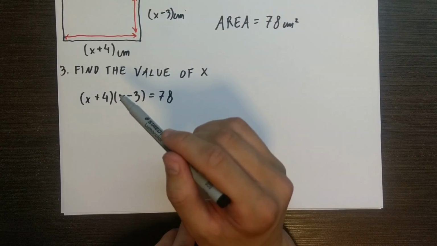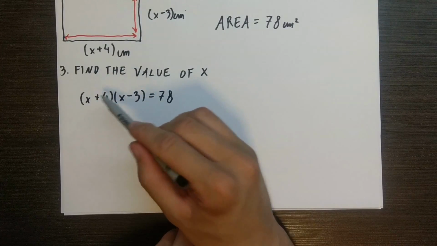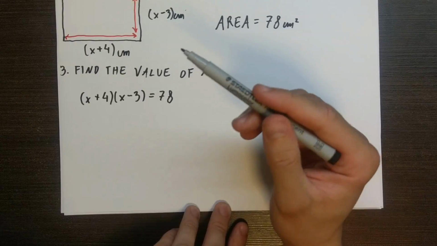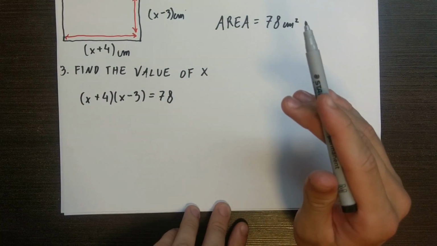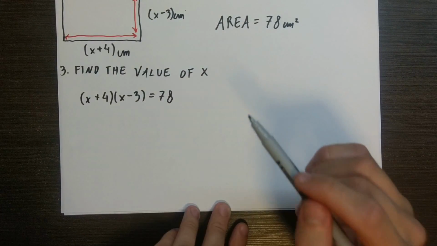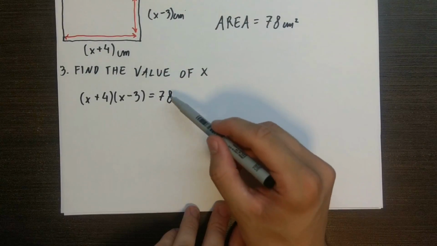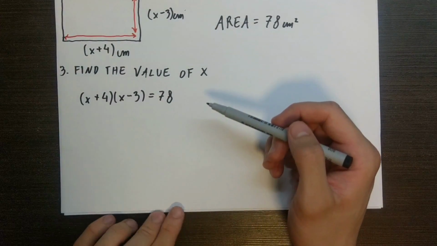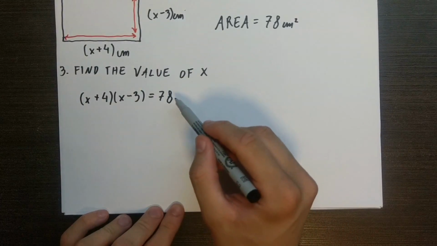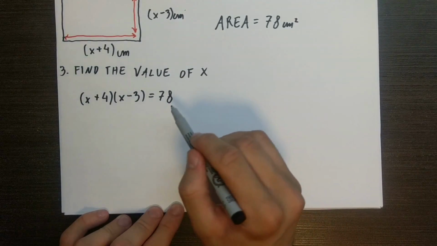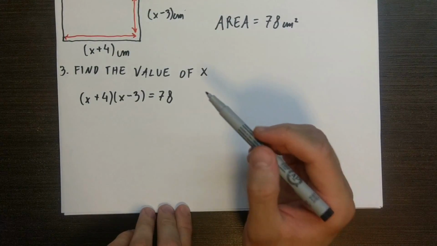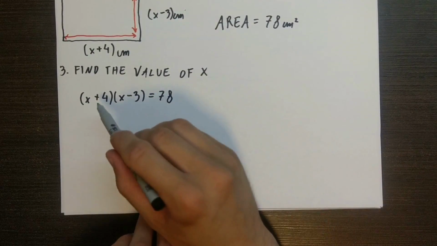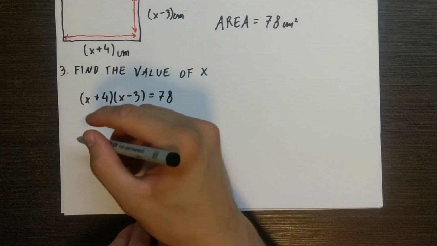I will explain this in more detail as you go, so don't worry if you don't get it at this point. Now let's first think about how we can make this 0. We have to just transpose it using basic algebra. However, probably the easiest way to do this is first to expand this part.